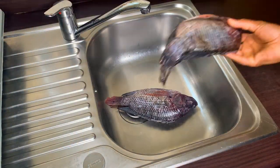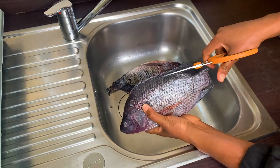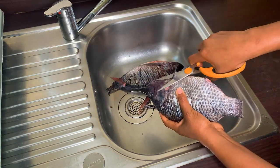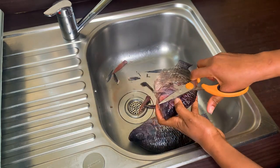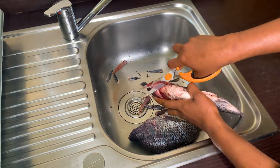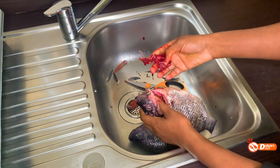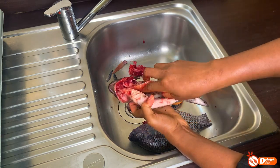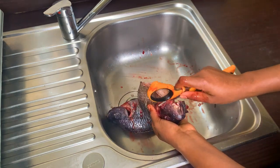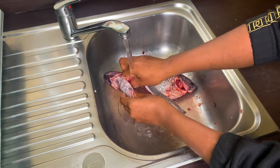I'm using 2 large tilapia fish for this, and I'll first begin by cleaning it thoroughly, cutting off the tails, the wings, the gill area, taking out all the guts and the gills from the head. So as you can see, the gut and all the unwanted parts have been taken out of the fish. I'll further go in and scale off any left scales on the fish. It has been descaled already, but I normally do this just to make sure that it's properly and totally clean.